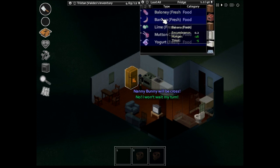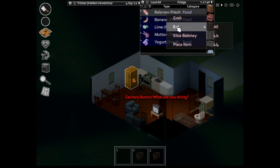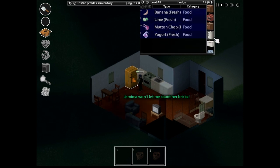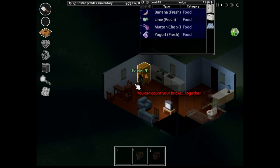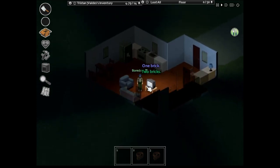Right, bananas. Some bologna. Some mutton down there, but we don't have any way to cook that. Let's eat a little bit of this bologna, though, I think. We'll eat half the bologna, and I think we'll be good, because we are underweight, so that's fine. I'm not going to carry yogurt, because I feel like that's going to go bad quickly.